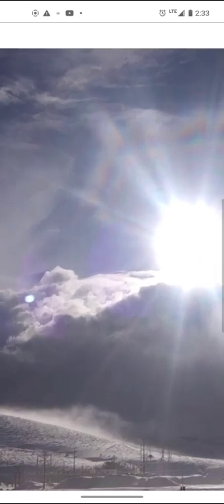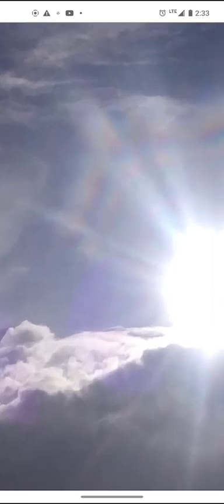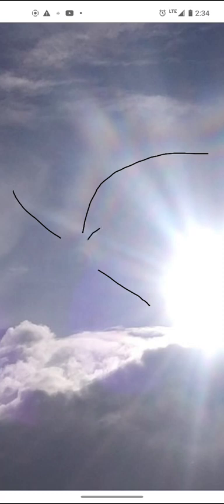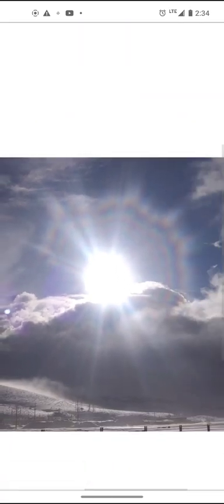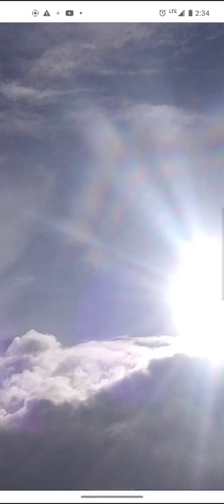In this one, you can see one of these orbs right there where the color bands terminate at about the 9 o'clock position, maybe 10 o'clock position. Right here is a line where the color bands that go around the edge stop right there. And there's one of those orbs right there at the termination line. So you can see that the color bands go all the way around the edge and then stop right there. And the fact that there's this orb right there at the edge where the color bands stop shows some sort of interaction between the orb and the color bands around the sun.